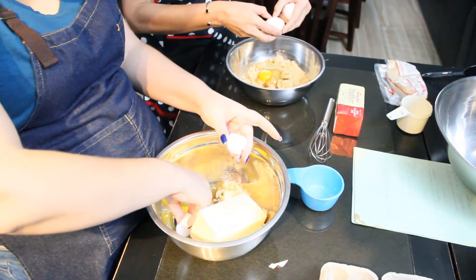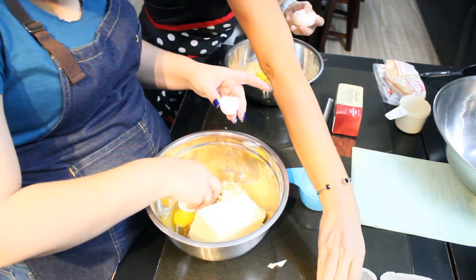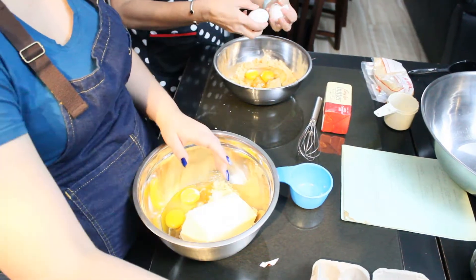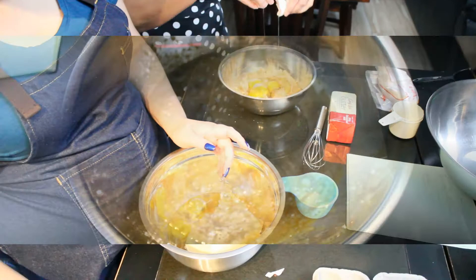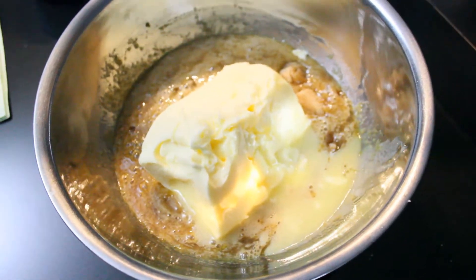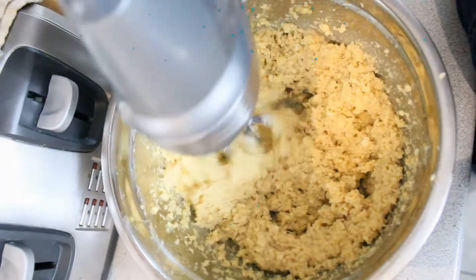Welcome to the channel, we are making butter tarts. You're gonna get your eggs — that'll be three eggs — and break them up into your mixture. The mixture is going to be three eggs, two cups of brown sugar, and one pound of butter. Using a mixer, mix well.